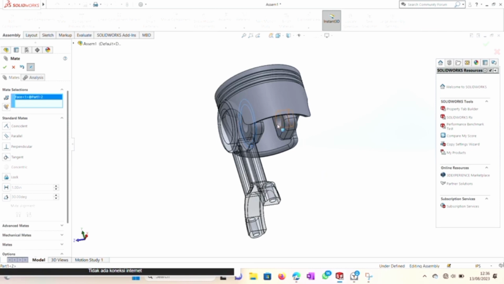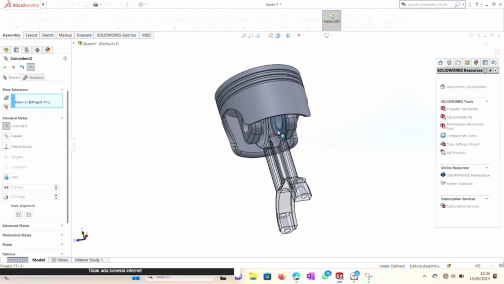The aim is making it strike right in the middle. We click those two faces to make a perfect piston for a car engine.